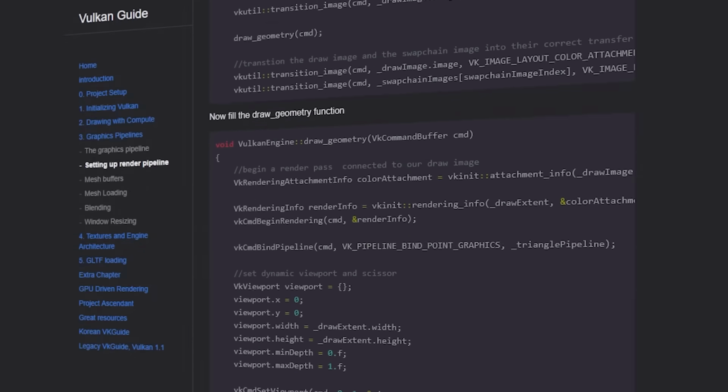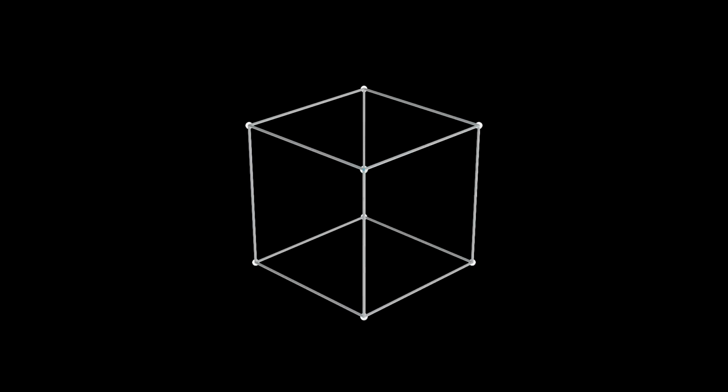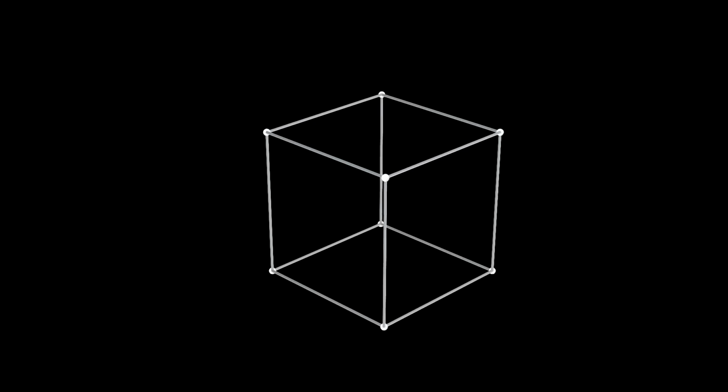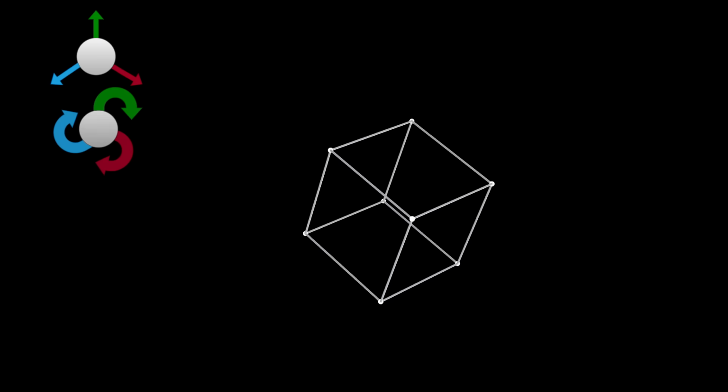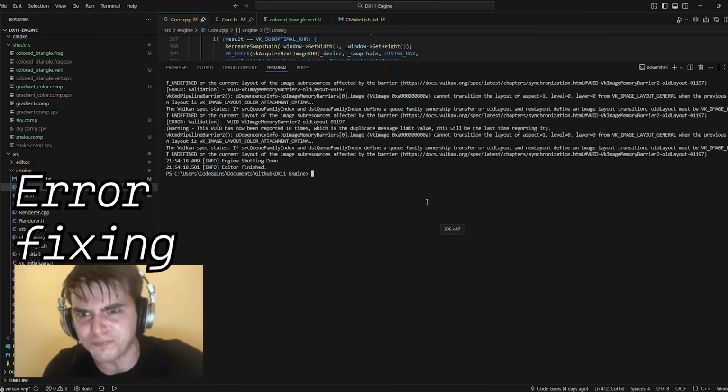pipeline setup. I will get you up to speed if you're not familiar with how this works. We first define an array of points in 3D space that form primitives like triangles. The vertex shader transforms these vertices into clip space, applying transformations like position, rotation, scale, and the camera through matrices. The GPU then determines which pixels on the screen are covered by these primitives, and the fragment shader computes the final color of each pixel. The high-level overview is pretty simple, but oh boy is it a pain to set up.